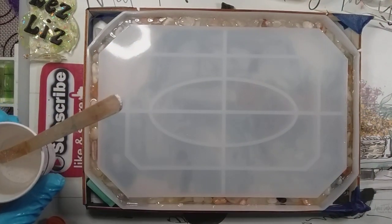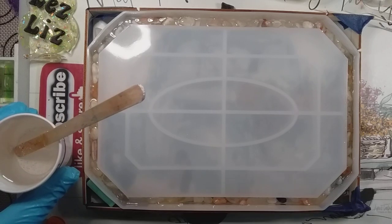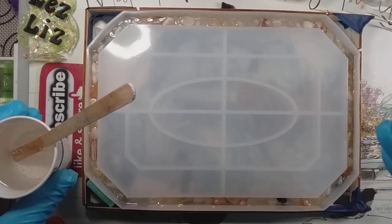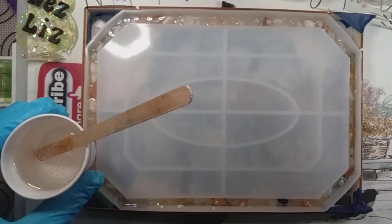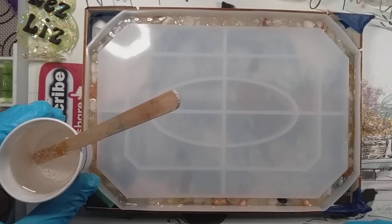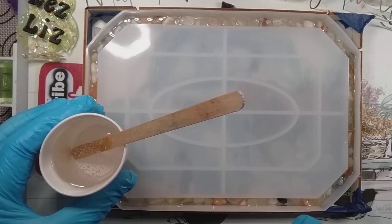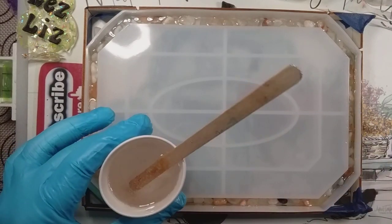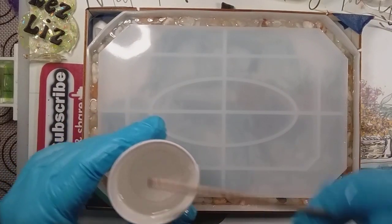What I did was I bought a coffee warmer. So it's a plate. And it says you can use it for many things. You could even use it to warm up your wax to make candles. I don't make candles, but that's what it states. So I said, well, if you could do all of that, I could put my resin and let the resin warm up a little bit. Now, when you do that, you better watch it. Don't let it sit there for a long time because it will cure your resin. So when you finish warming it up, you got to use it. You can't play, because if you play, you're going to have a problem.